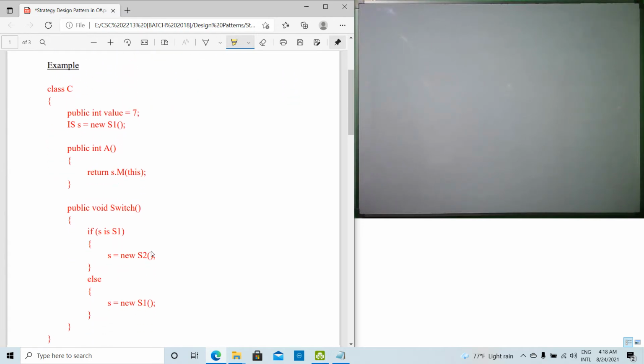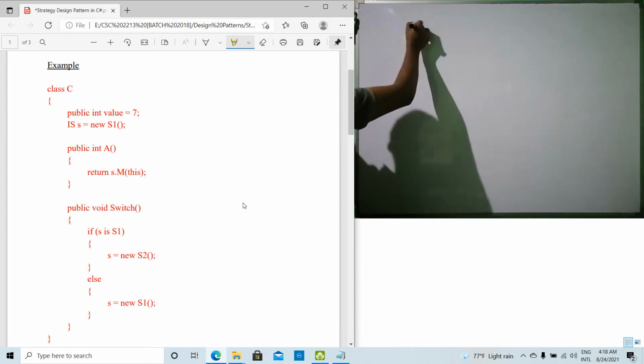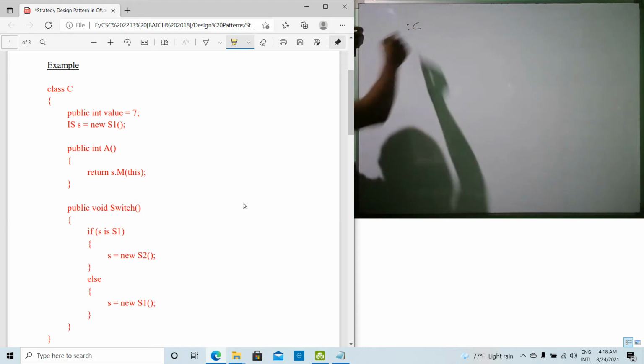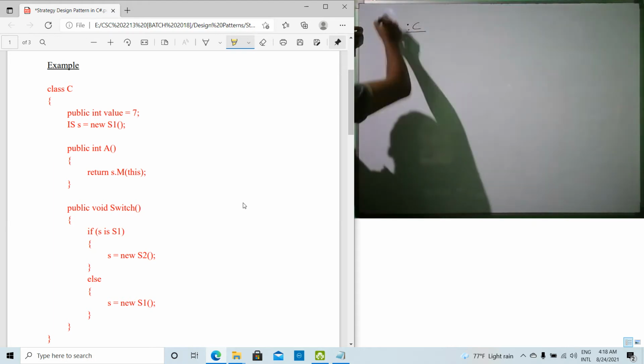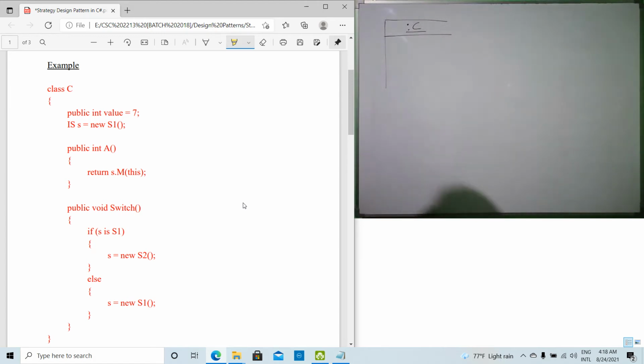We go here, an object of type class C is created. When we create the object, we have set a value to this value field.